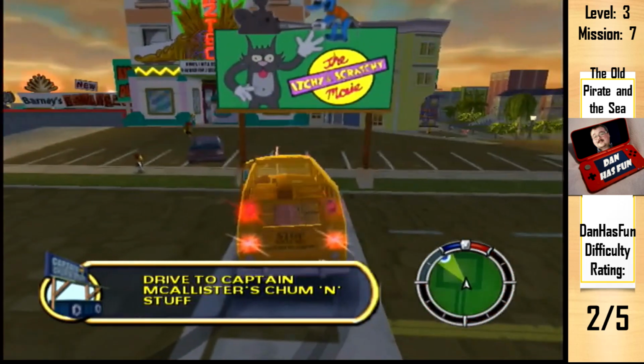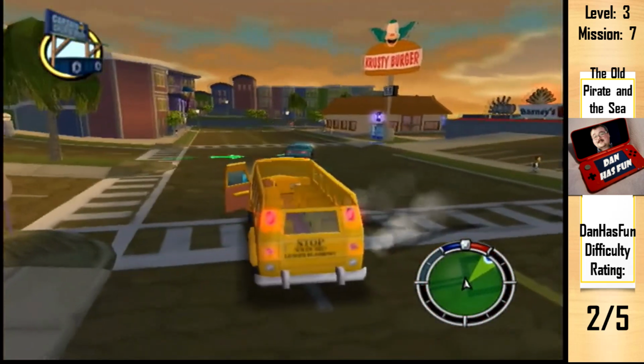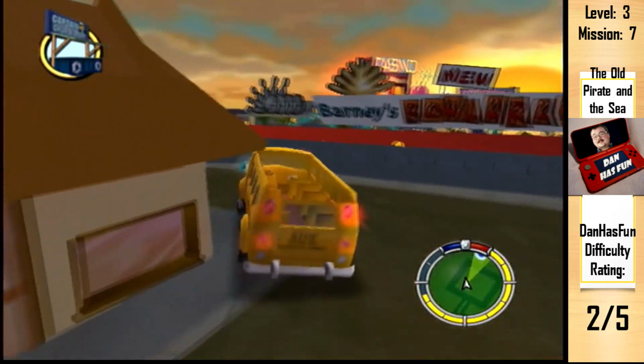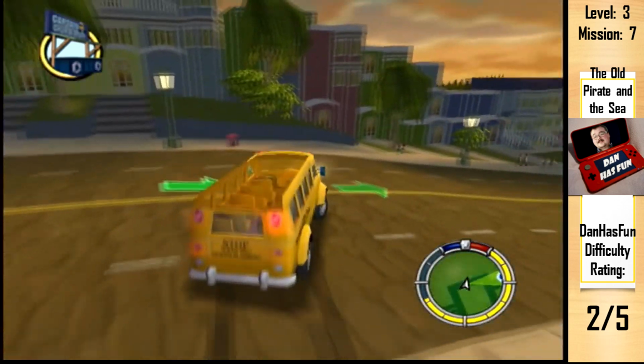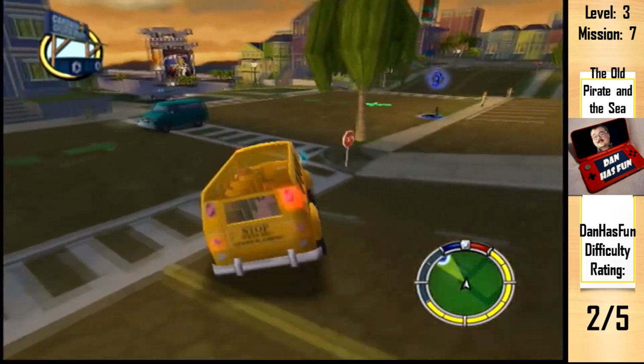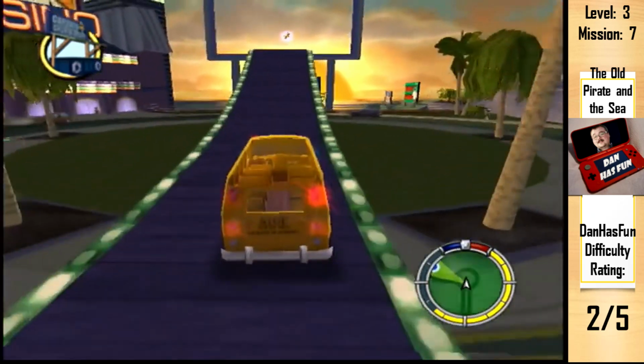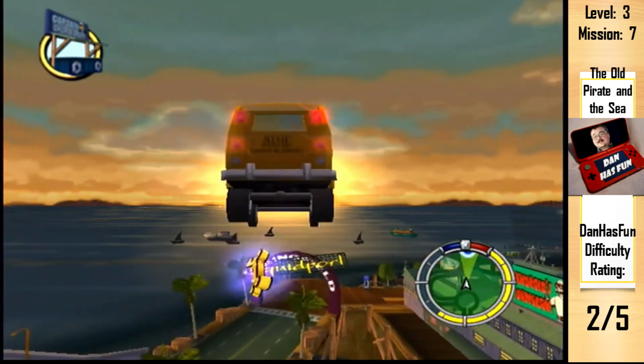And now we get to have our gentle drive back to the sea captain again. I hope you like the drive down to the dock, because you get to see it a ton in the latter parts of this level. We might as well just drive there. There's no need to cut ahead. Let's see if we can make the ramp. Come on, we can do it. I believe in you.